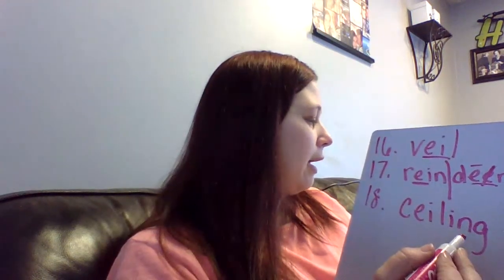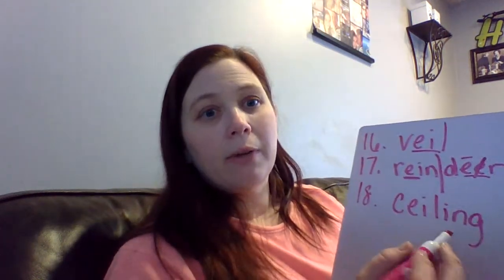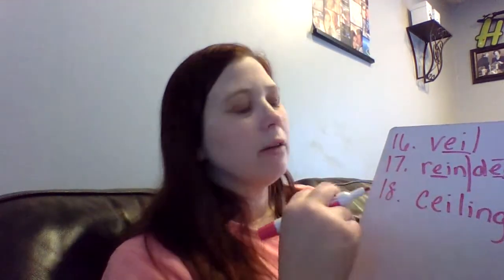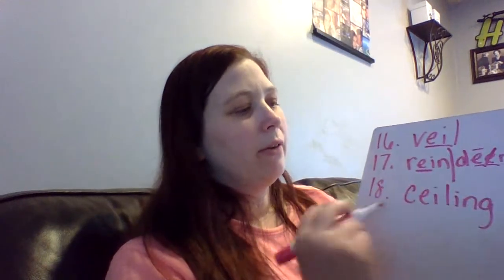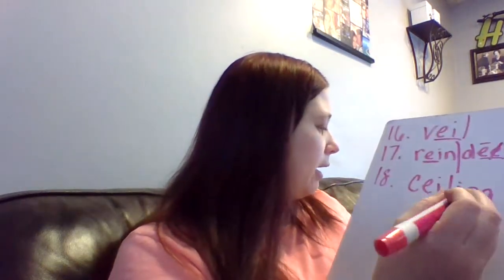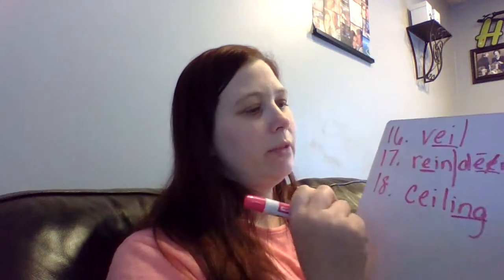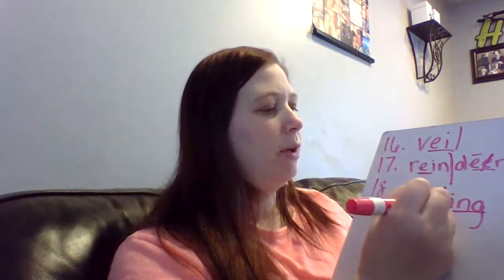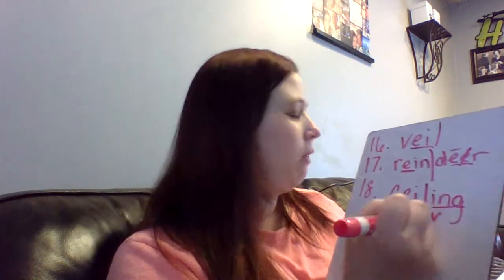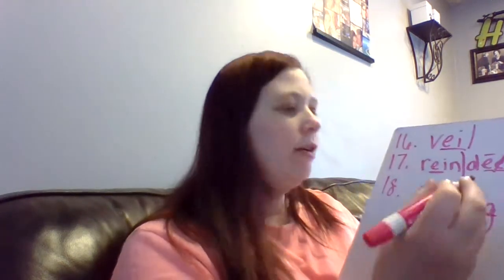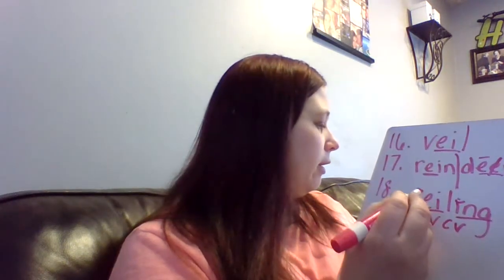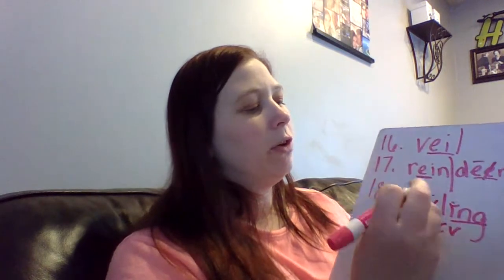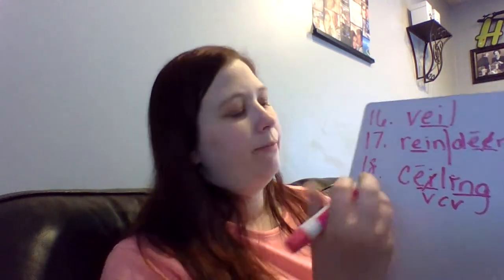Now here you see that ing, but this is not a suffix. It's just part of the word ceiling, because seal isn't a word and then we put ing at the end of it. So there's no boxing off that. It's not a suffix. But here we have ing that we do just underline. And then we also underline this, we have our vowel, consonant, vowel pattern going on. And our I gets the breve, and then here our EI, it is making that long E sound, so we're going to cross off the I, a macron on the E.